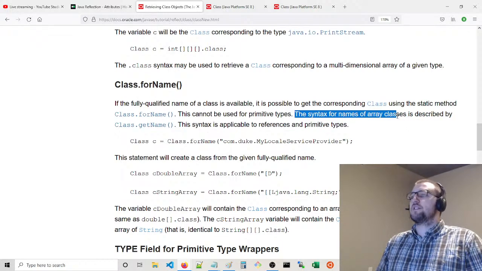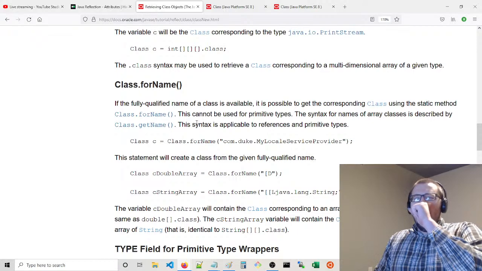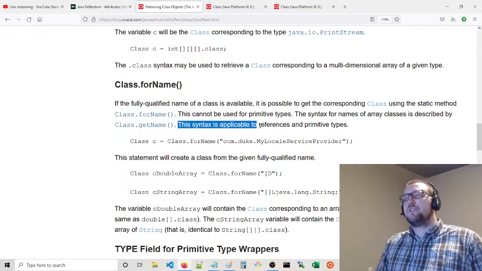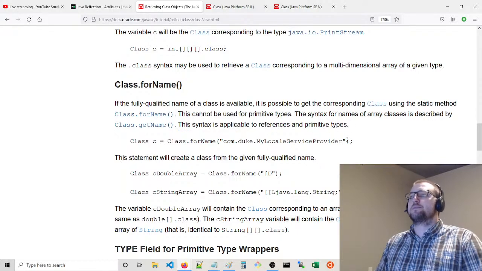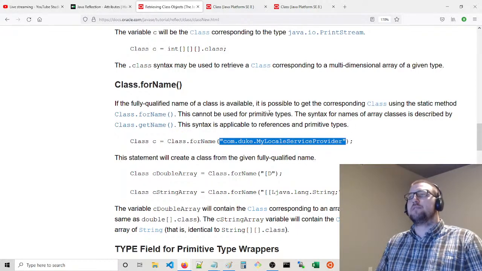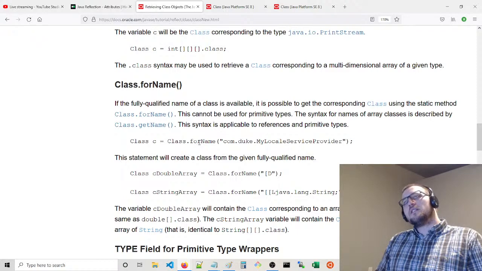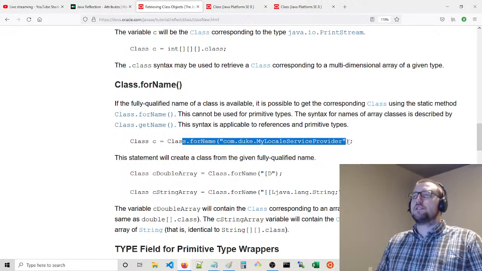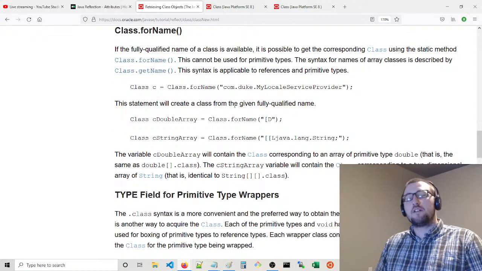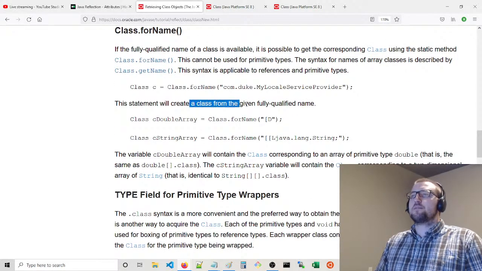The syntax for names of array classes is described by Class.getName. This syntax is applicable to references and primitive types. Oh, okay, I see. So you can use the full name of a class and use Class.forName to get a class object for that class. Interesting. This statement will create a class from the given fully qualified name. Class c = the double array, Class.forName.